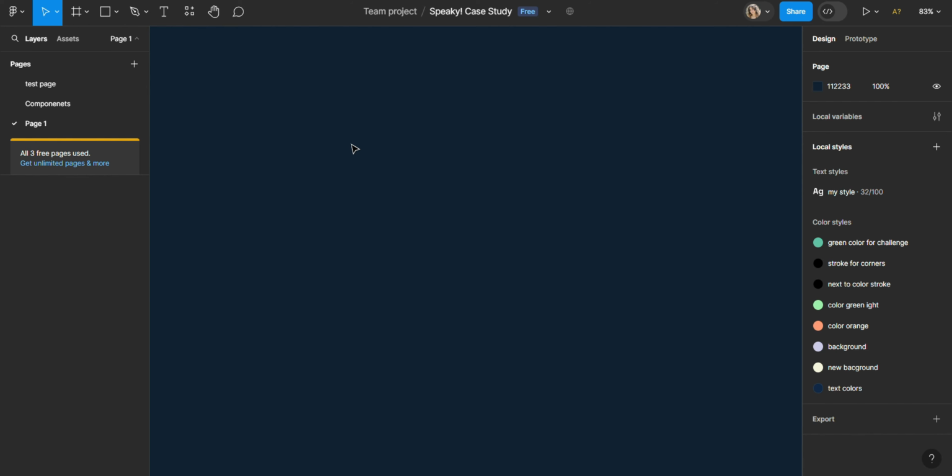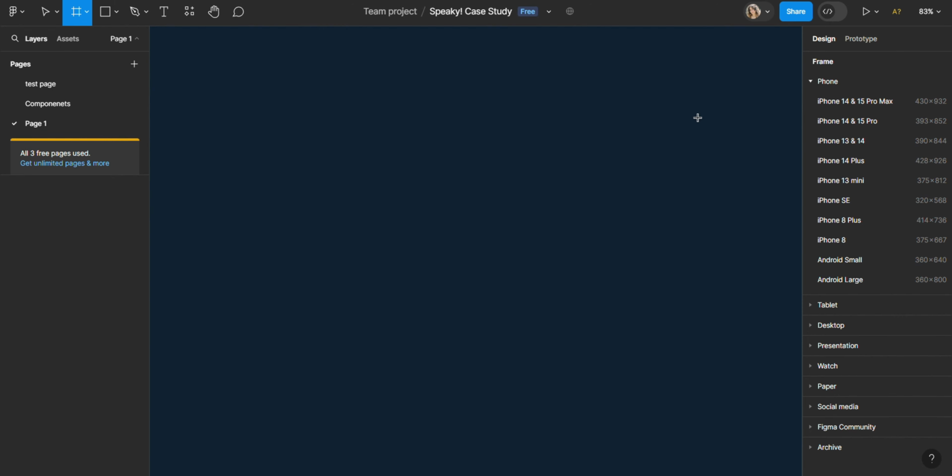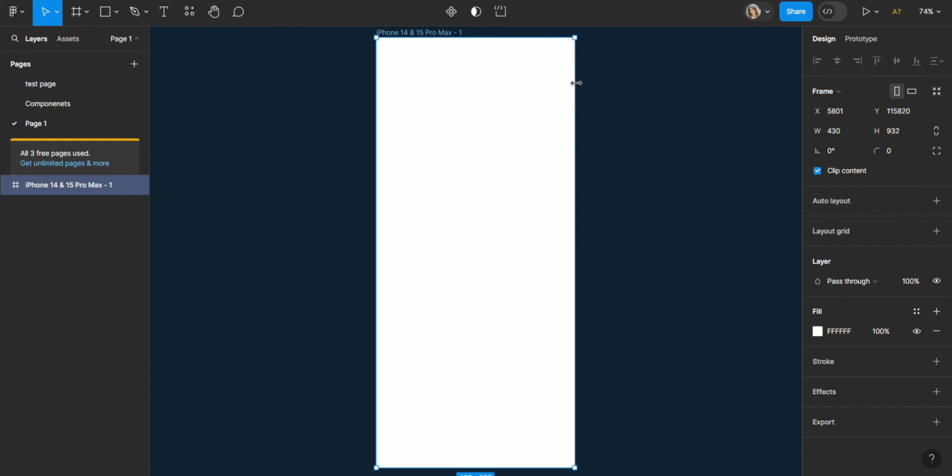If you remember how to add the frame with the shortcuts, I hope you do, it was F on the keyboard. And let's choose on the right side of the app our design, our frame. I'm going to choose the iPhone 14, 15 Pro Max. And then to have a real appearance of an app, a phone, I'm going to use round corners. For the round corners, we can go like this by dragging our mouse, but also we can do it by holding the shift and going up on the keyboard like this, but we don't need that much.